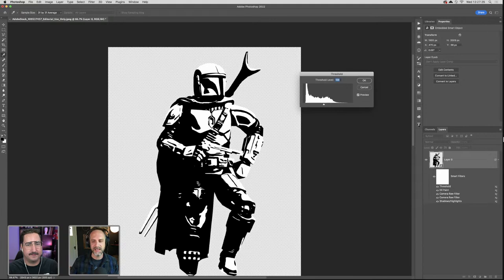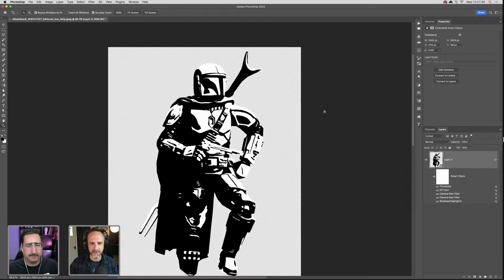And it's probably similar to what we did here of getting rid of the noise and the Camera Raw filter, etc. And so you can see you end up with this kind of vectory look. Threshold, of course, you guys probably use it, right? It's a pretty simple effect, but it takes every pixel, loses all the information, and assigns it either black or white.